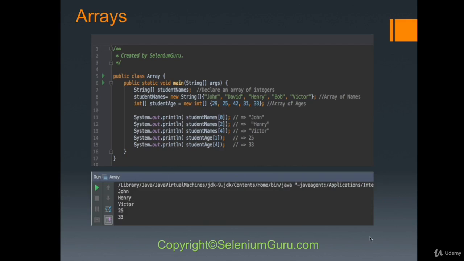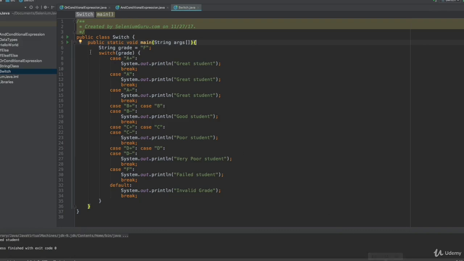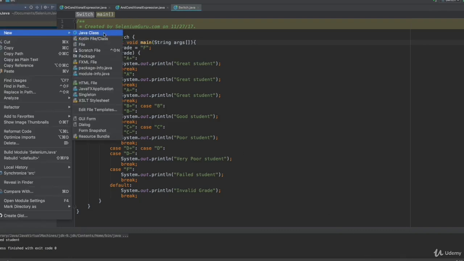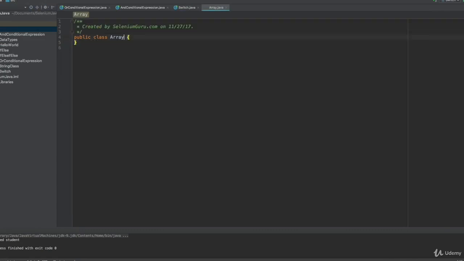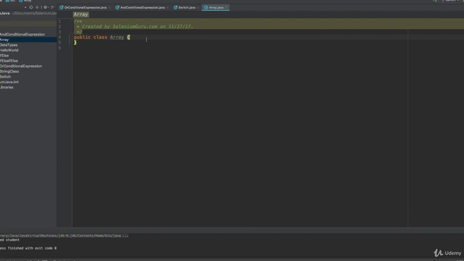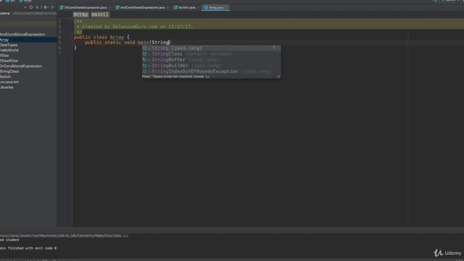Alright, now let's go back to our RubyMine here, and I'm going to create an array class. I'm going to say array, and here I'm going to do public static void main string args. Minimize this.